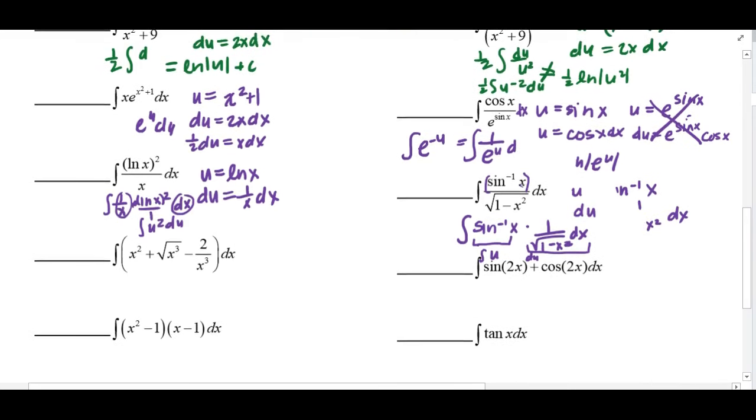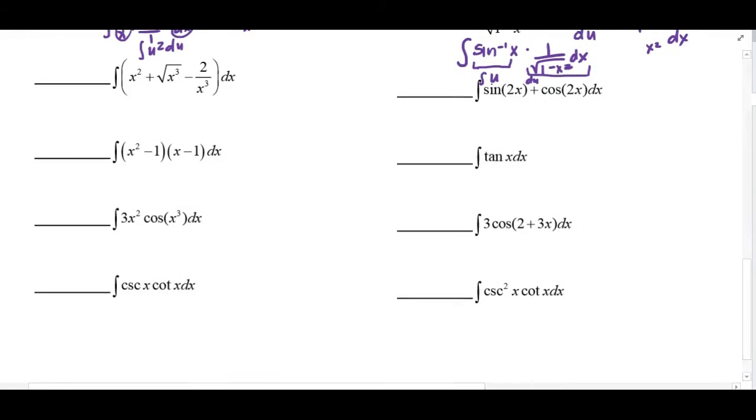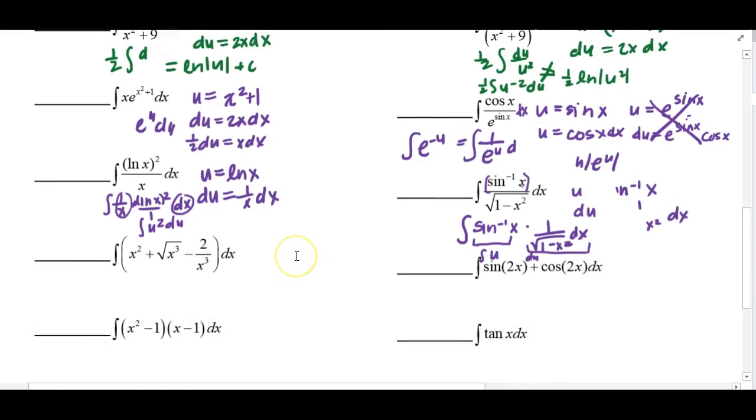Alright, let's keep going. Let's look at the next couple problems. So here I have x squared plus the square root. Whoops, I just realized something. I'm sorry about that. I did not even go over the strategy. We wrote it down, but we didn't do it. These are all U-sub. Sorry. These were all U-substitution. Right, so no general antiderivatives and no algebra that we could perform.